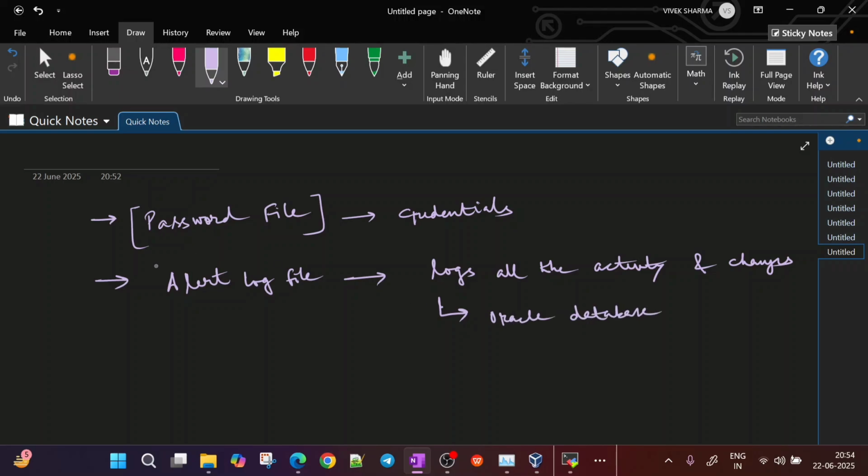This is also a very important file, used to check the current state of your Oracle database. If any issue is going on inside your Oracle database, the alert log gives you important information about what exactly is going on and what errors your database is facing.